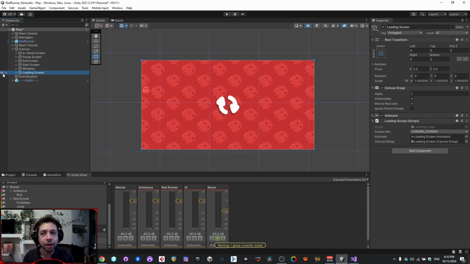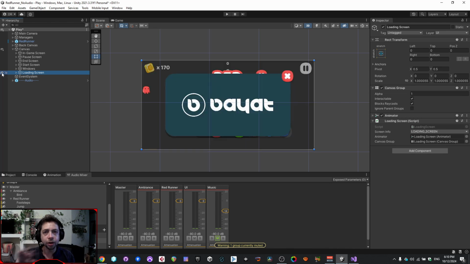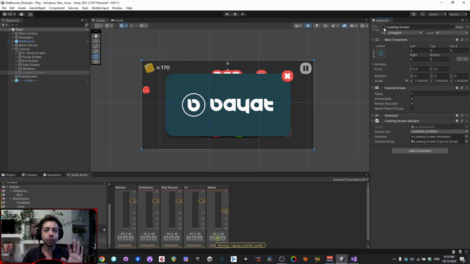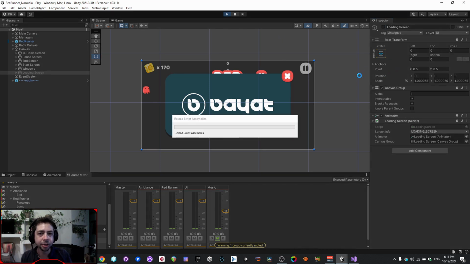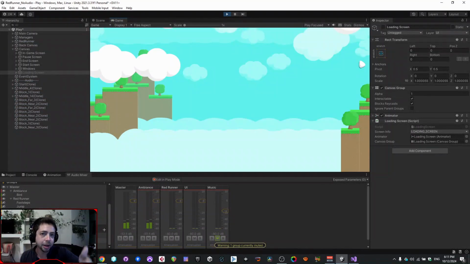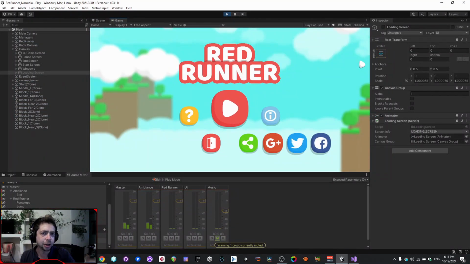Now we can click on this eye here to remove it from the editor, or we can disable the game object. For our purposes, it might look the same, but if I disable this game object or untick here, you will see that as I press play, we won't see this loading screen game object, and we're going to have this weird phenomenon of the game actually loading with no loading screen.